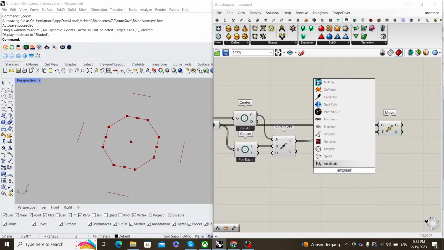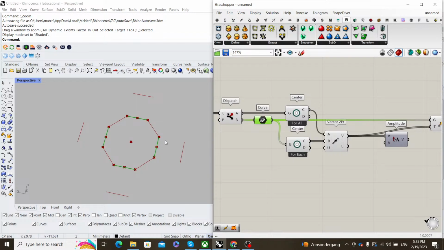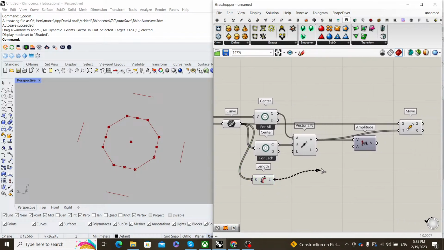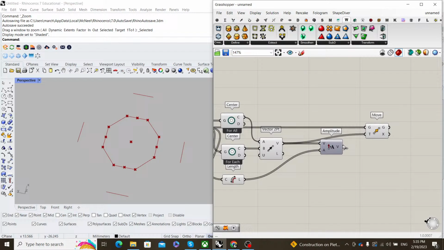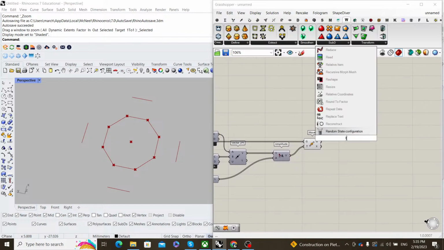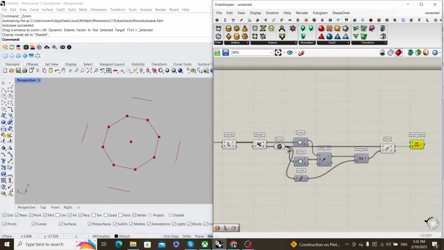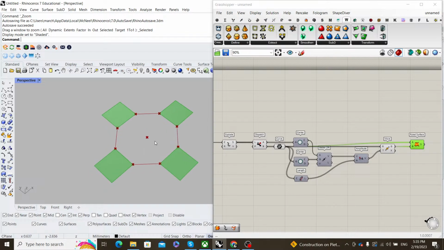So we should use the vector with the amplitude defined by the length of these lines, because after all we're using it to make a square, which means that all the edges should have the same length. Then we go for a ruled surface. This is 1, this is 2. Done. This is quite straightforward.